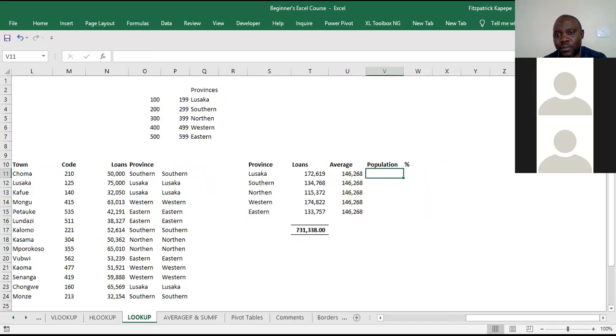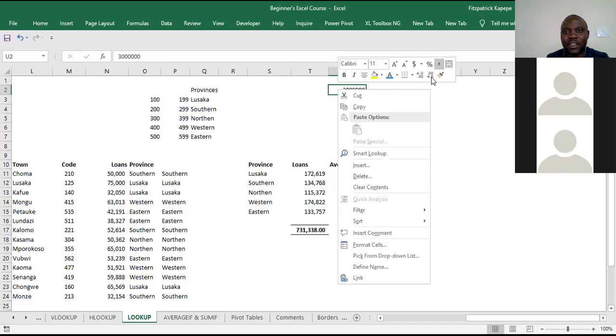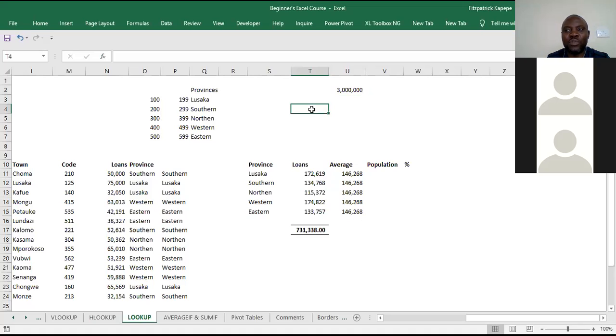Oh, yeah. And that population, you know what you do with that population. That population, say in Lusaka, you have 3 million people. This is data analysis, guys. You have 3 million people. Let me do this. The first thing that you're going to do, according to Central Statistics Office, is that the average number per household is 5.1.